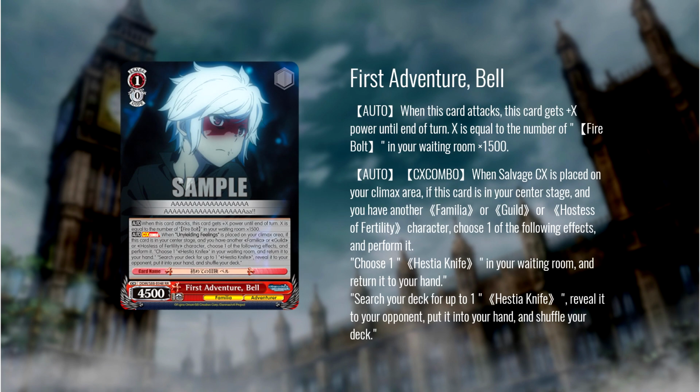And of course, that level 1 combo is First Adventure Bell. On salvage, when it attacks, this card gains X until end of turn, X equal to the number of Firebolt events in your waiting room. Combo with salvage. On attack, if you have another character, choose one of the Hestia knives in your waiting room or your deck and put it into your hand. Hestia knife is a top 4 check event in blue.